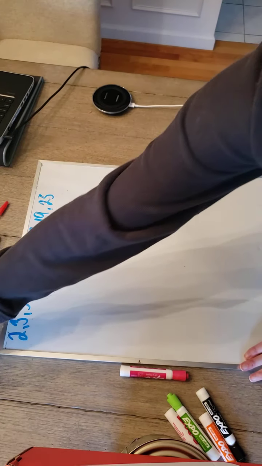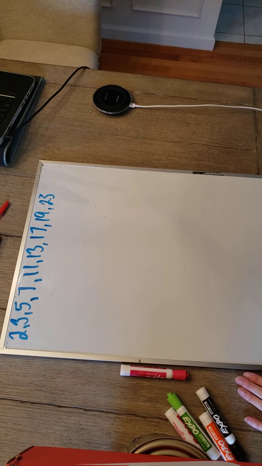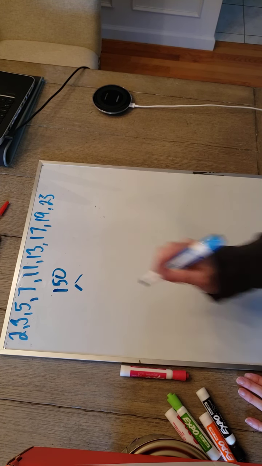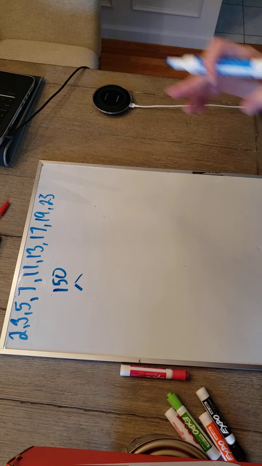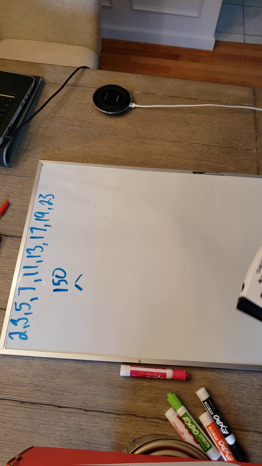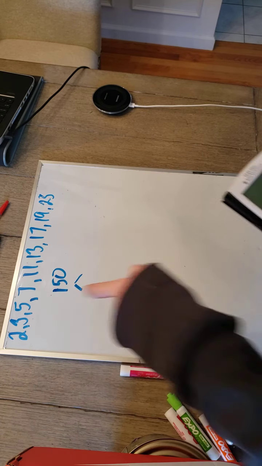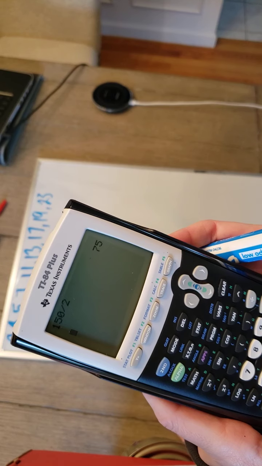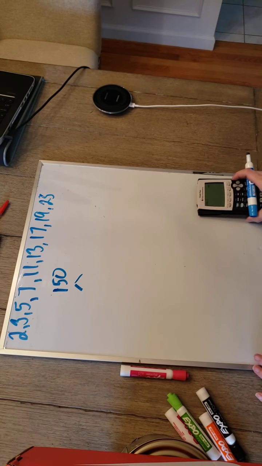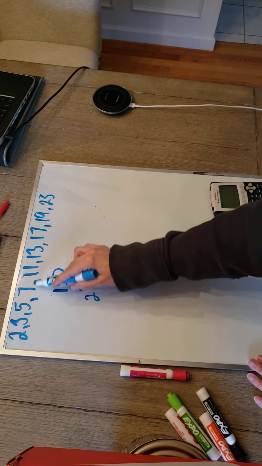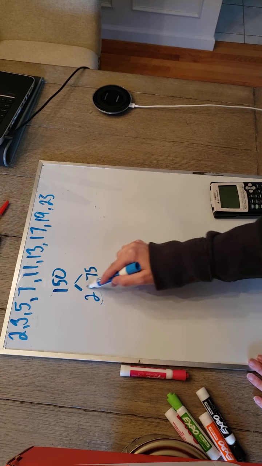So now let's get a little crazy. Say we had the number 150. You might say to yourself, I have no idea what multiplies to 150. Take your calculator. Start with your first prime number. Is 150 divisible by 2? Yes, it is, 2 and 75. Are either of those prime? 2 is, so circle it.